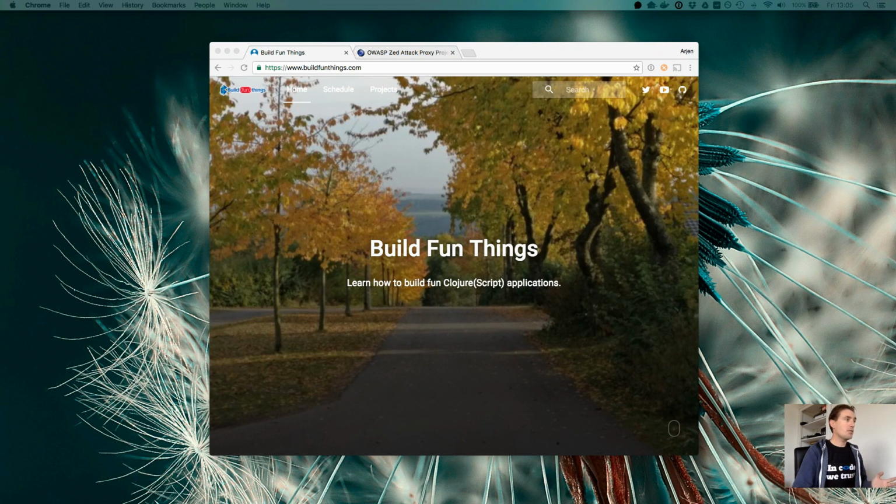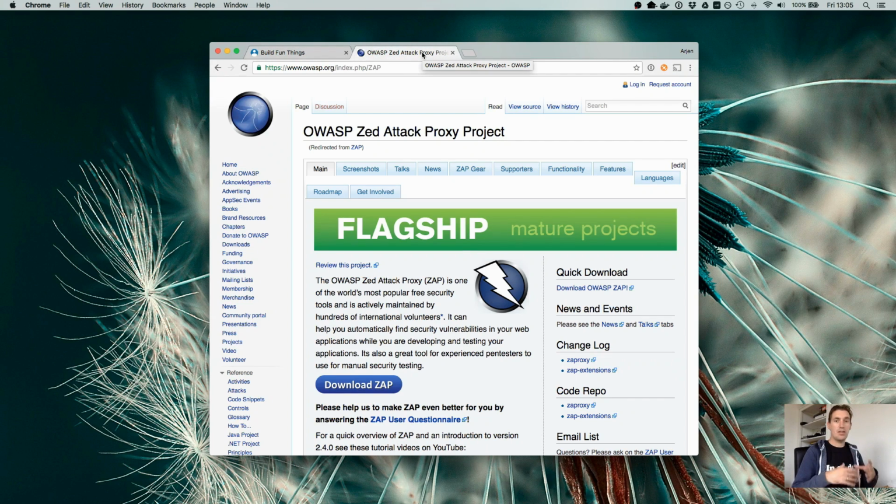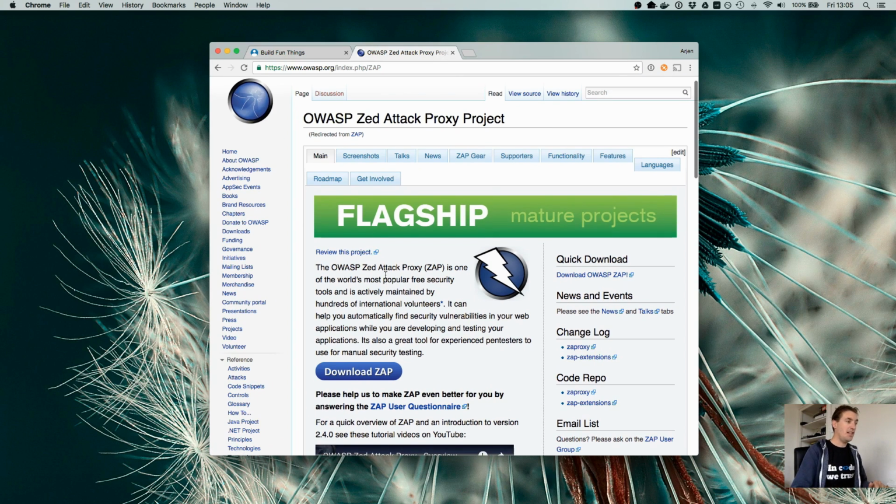For this, we're going to use a tool by the OWASP. OWASP is the organization that has the top 10 list of most common vulnerabilities in web applications and things like that. They have other projects, and this flagship project is actually called the Z Attack Proxy. It's an awesome tool. It can do a lot of things. What I'm going to show is a simple technique to run through 80% of your issues.